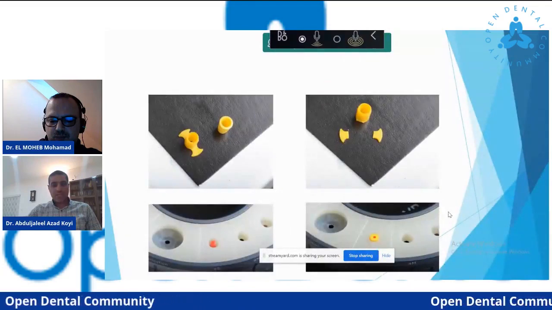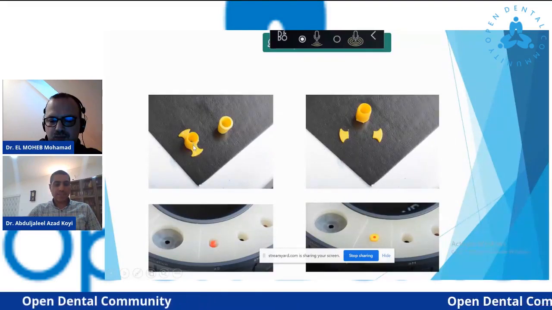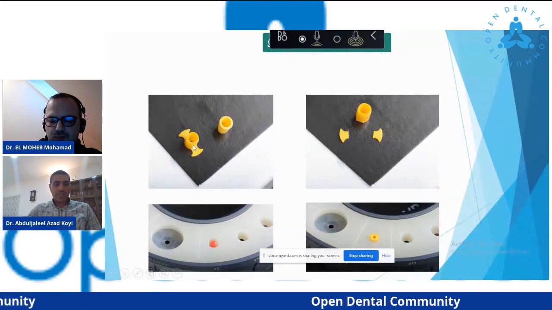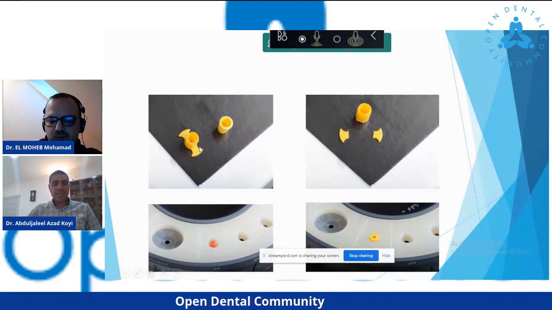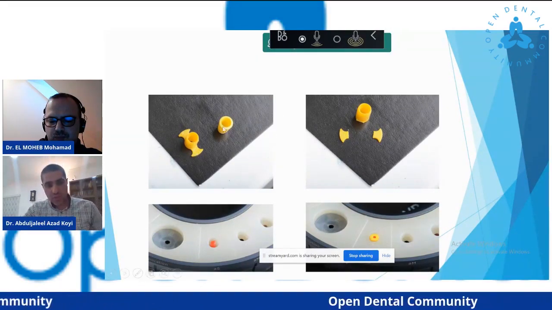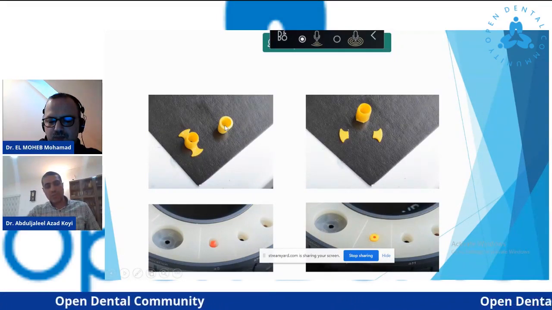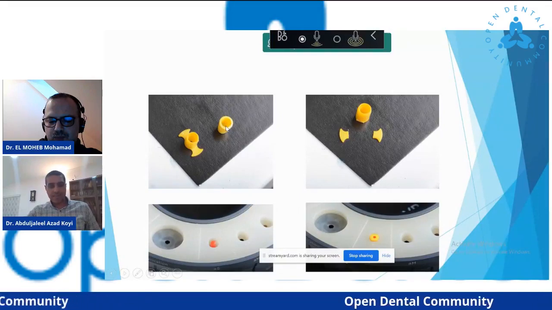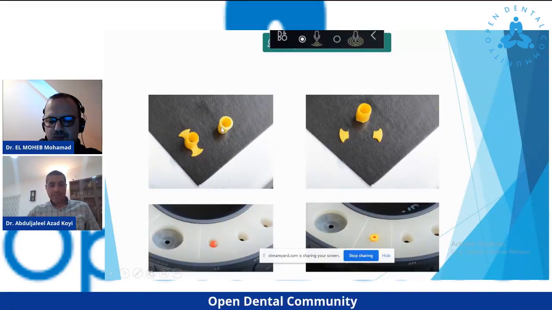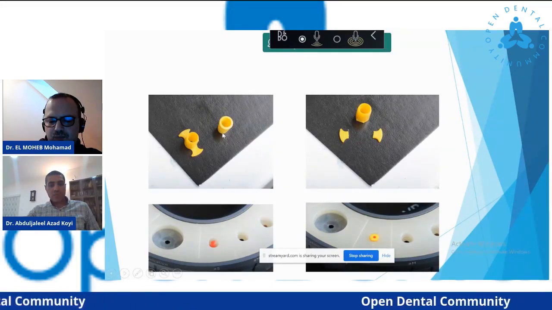For example, as you see, this is the transfer of the root implant system for the compressive and the basal implant. I usually use the transfer for making the customized healing abutment and also for the impression post. Also, we have the second choice, the bend out. It can also be used for making the customized healing abutment.